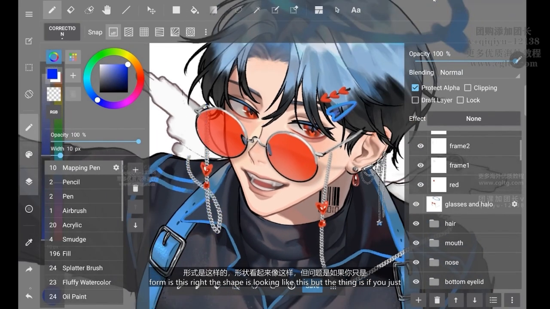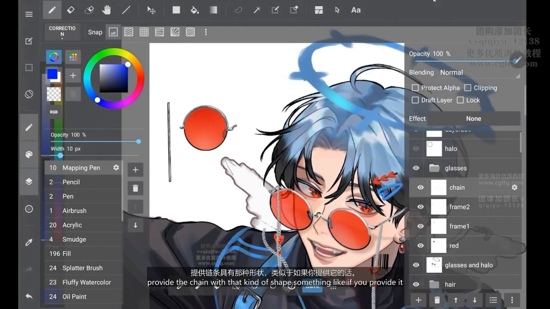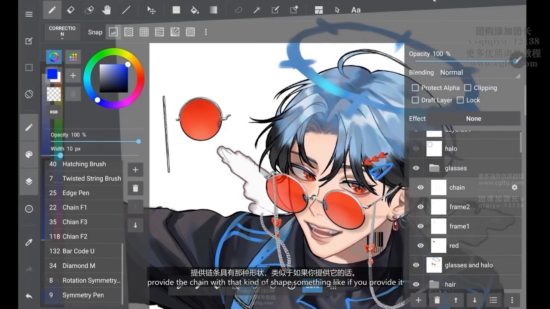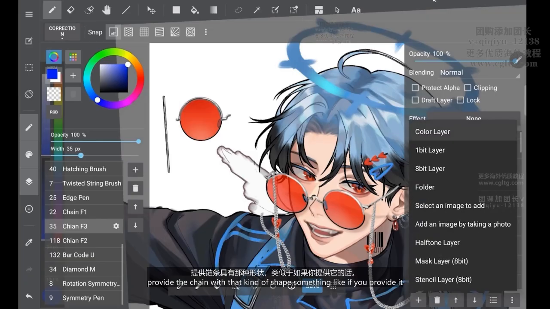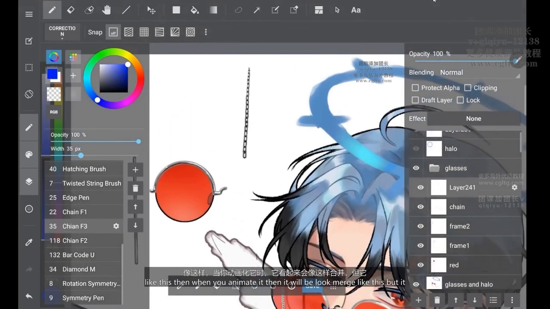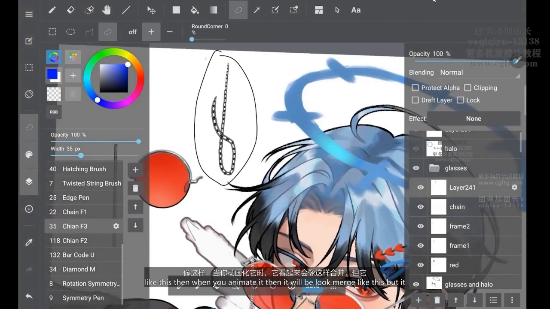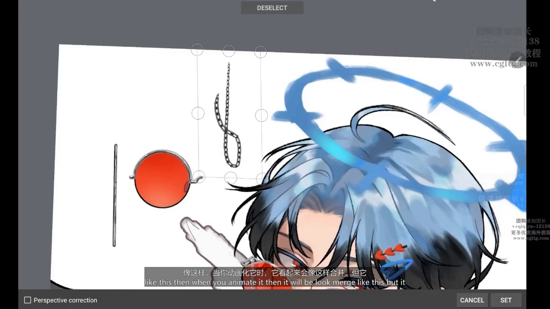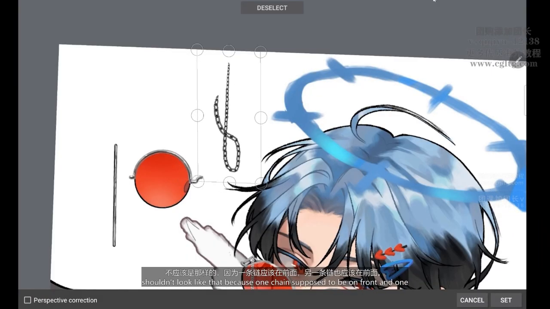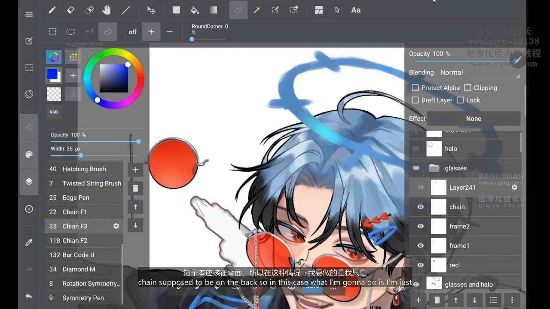But the thing is, if you just provide the chain with that kind of shape, something like this, then when you animate it, it will look merged like this, but it shouldn't look like that, because one chain is supposed to be on the front and one chain on the back.